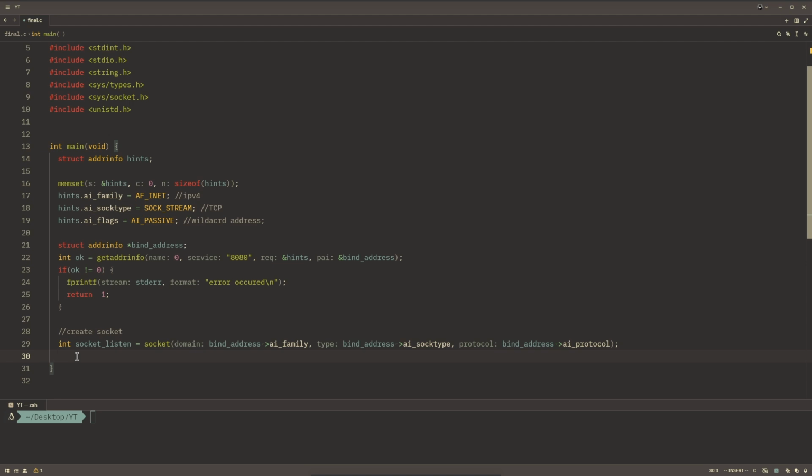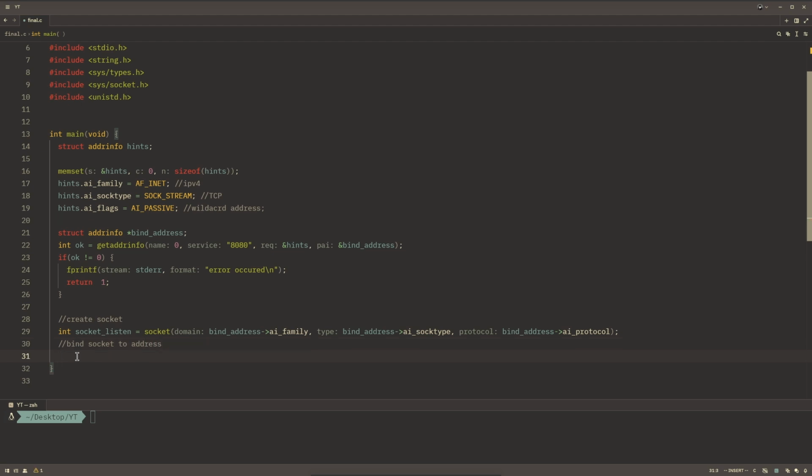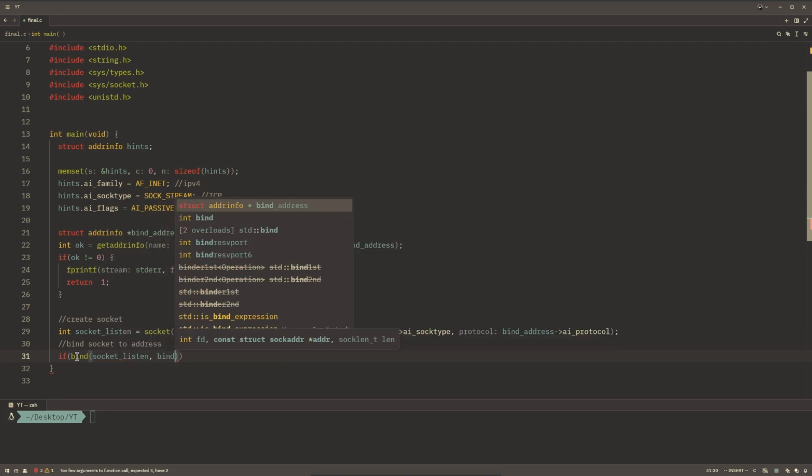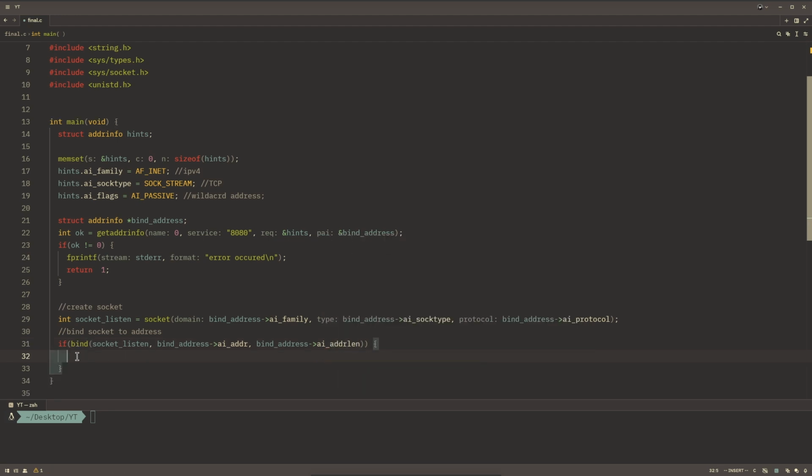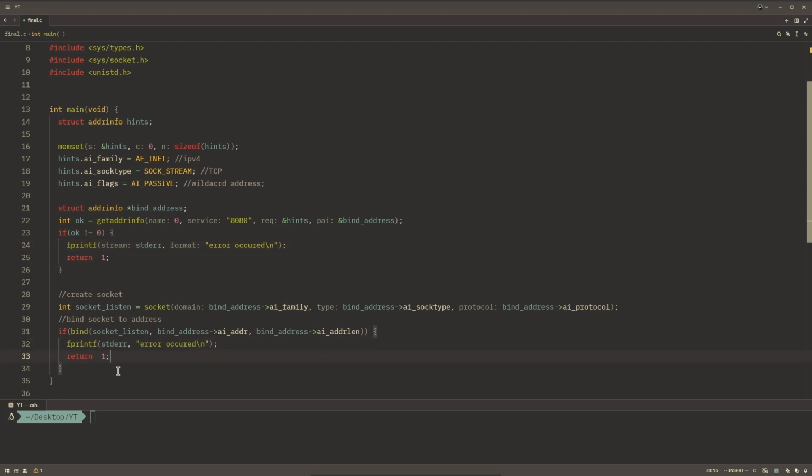So bind the socket to the address. We're going to be doing if bind, socket_listen, bind_address ai_addr, bind_address ai_addrlen. Pretty much just copy and paste that. Oh, we have to yank it. Error occurred in bind.